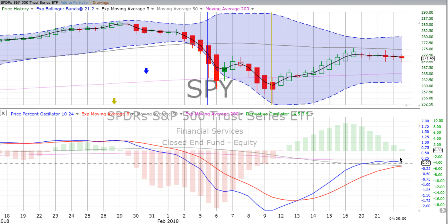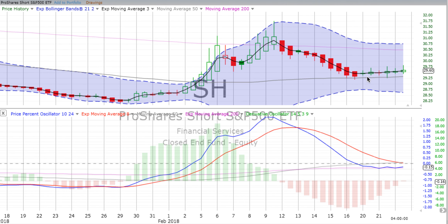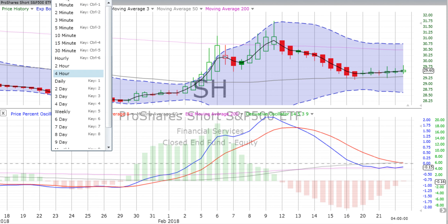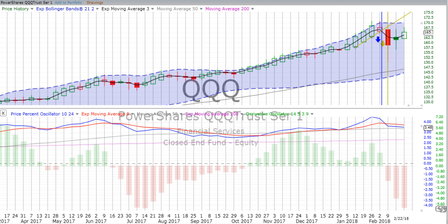The price percent oscillator is moving down and the derivative oscillator is losing energy. If we have a crossover going down on Friday on that four-hour chart, be ready to pull the trigger and jump into a virtual trade going down with either a put or an inverse fund like SH. SH is the ProShares Short - if the market turns over and goes down, this will rotate over going up because it's an inverse fund. That's how you make money when the market goes down. We want you to practice that - we're not a stock calling service, we're an education firm, so we want you to practice virtual trades.